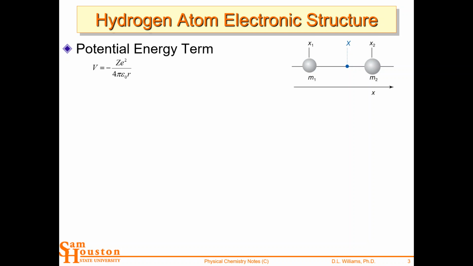Now you might think, wait a second, I thought everything was being done with waves. Right? And so this would be, again, that radial wave function part. So that would be R in the radial wave function part. But this distance shows up in the wave function, and it also shows up in the potential energy term. So we're still going to have to solve this equation, or we won't actually, but in theory you'd have to solve this equation with respect to R. R is in the wave function, but it's also in the potential energy.